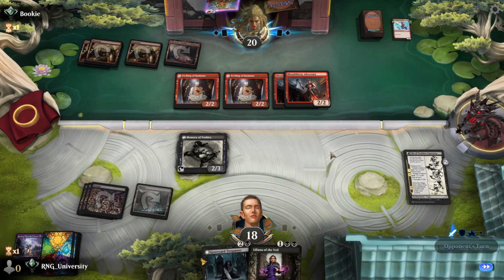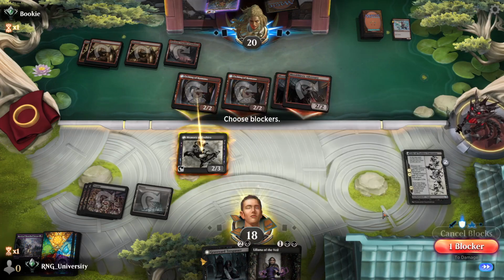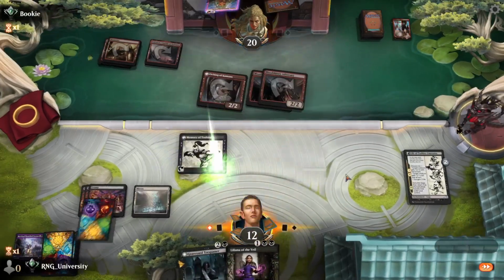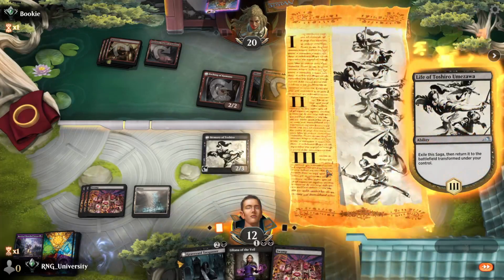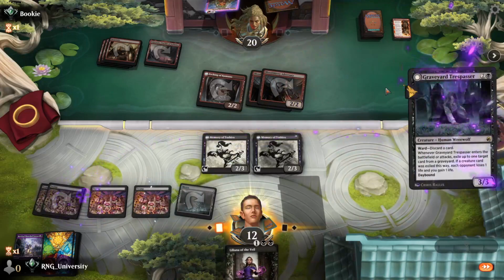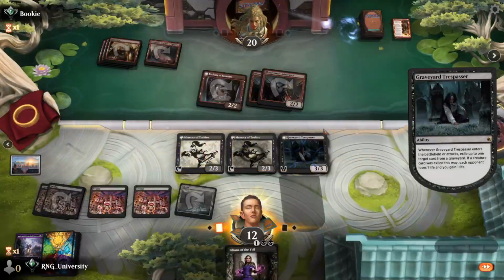We'll get to kill one of these if he attacks. I mean, if he doesn't attack, that'd be kind of dumb. So, we'll kill one of the etchings. Looks like it hurts, but it's okay. I don't like it. I'm not saying it's great, but it is what it is, and we can take out the Squee now. And we have a pretty good control of the board.